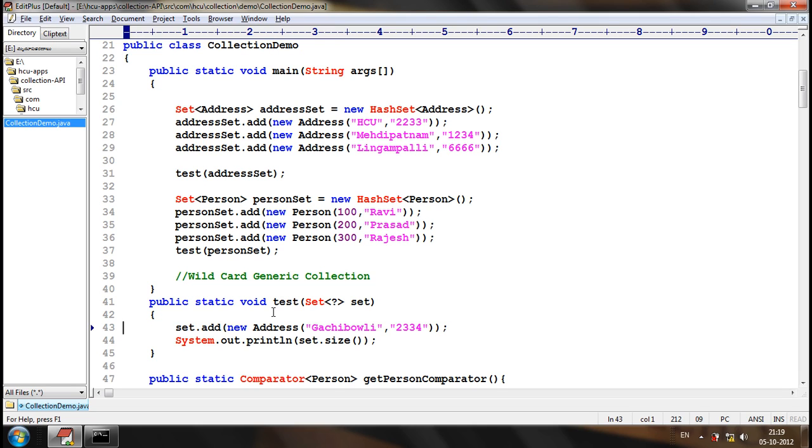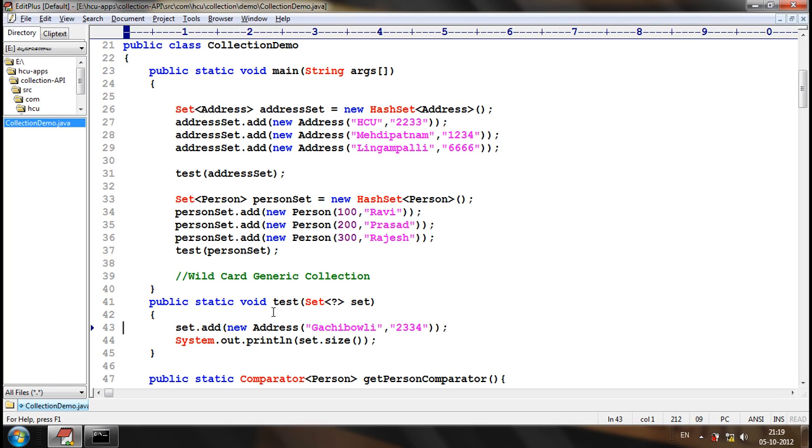See, if there is a generic collection with wildcards, it is a wildcard entry. What is the wildcard entry? Without deciding anything up front, at the last, at the runtime, it will decide what is the data type of the collection.